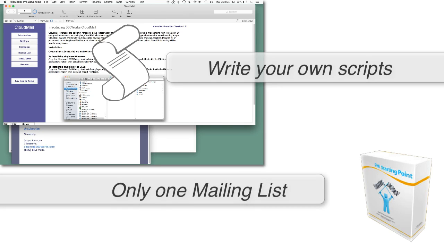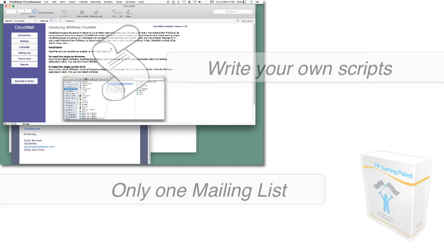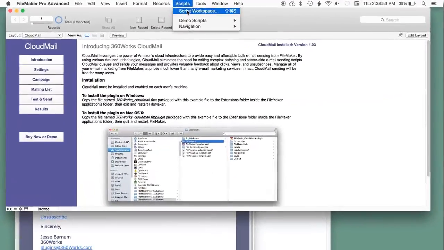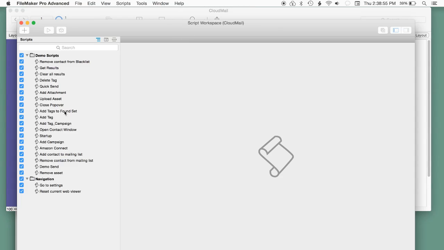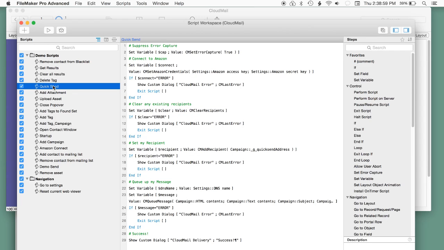Ah, I see. Well, you'll have to weigh that out because budget comes into this. If you're going to rebuild this entire thing, I would think that would be, I don't know, 100, 200 hours of work at least. That's a lot of work. But if you look at the actual scripts, here's the script that sends the email. Let's find it. Quick send. You can just flick through them. This is it. This is the entire sending script right here.